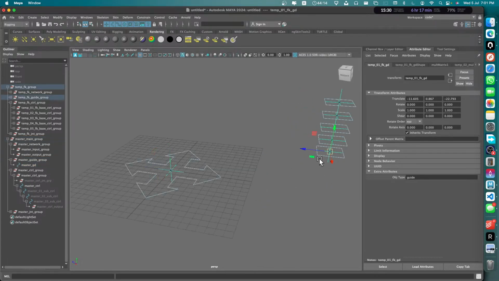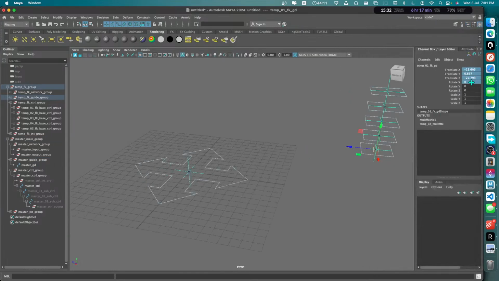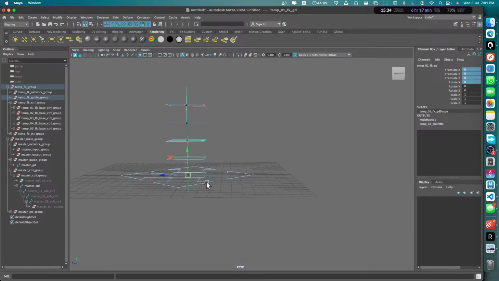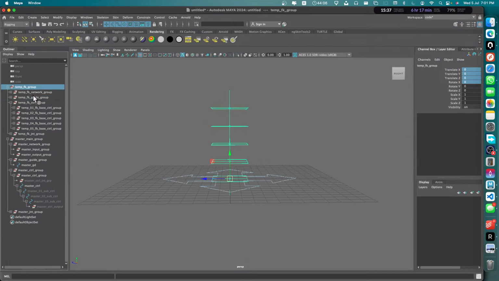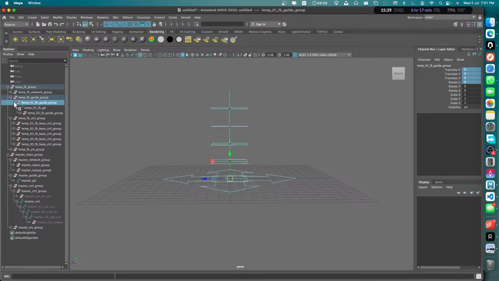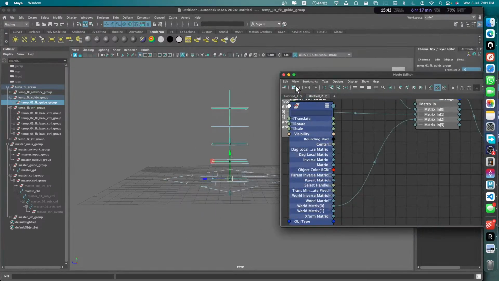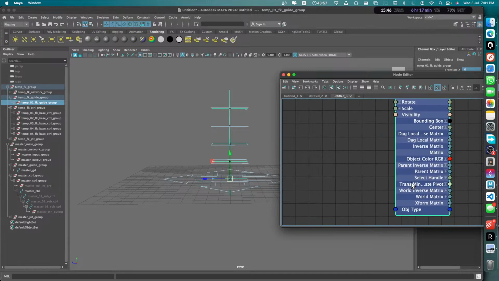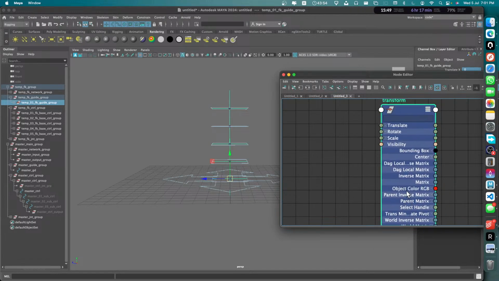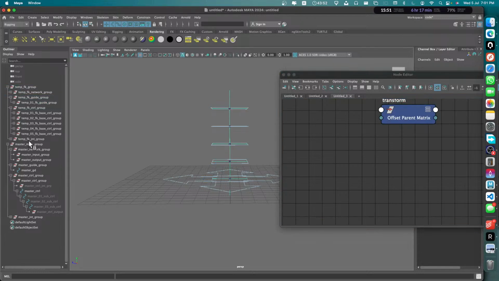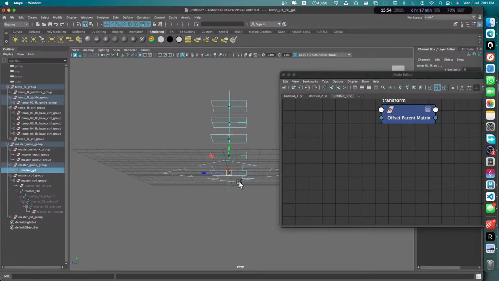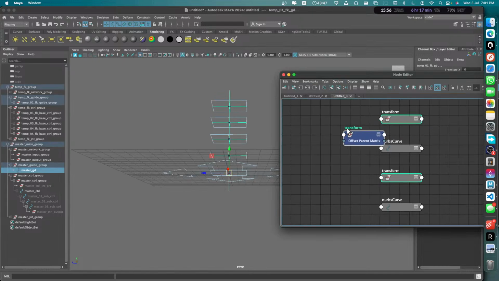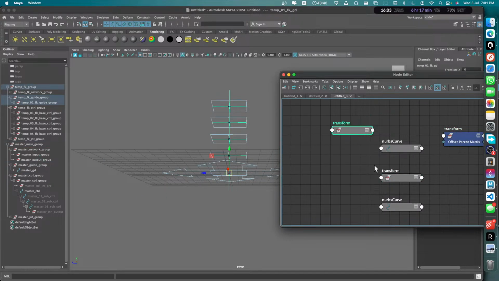But one other thing which we need to add is the connection of the guides as well. So basically the FK guide, first guide group will get the connection. Let's come here. We'll get the connection from our master guide as well. I may have done something wrong here.